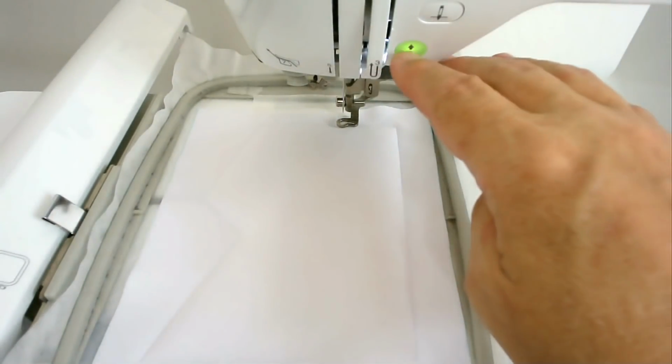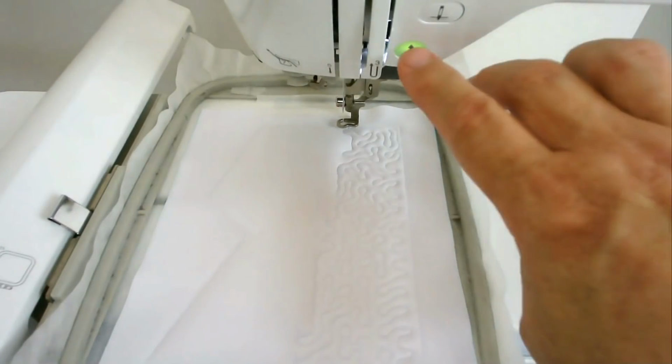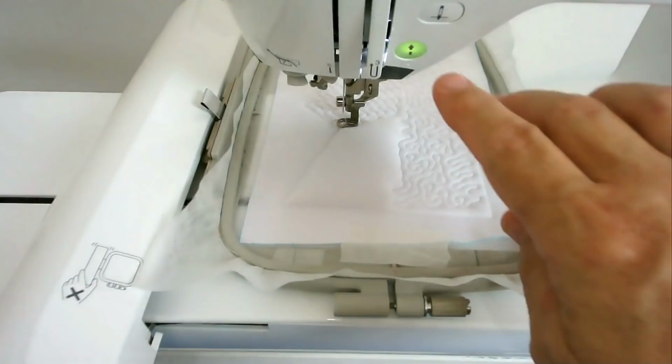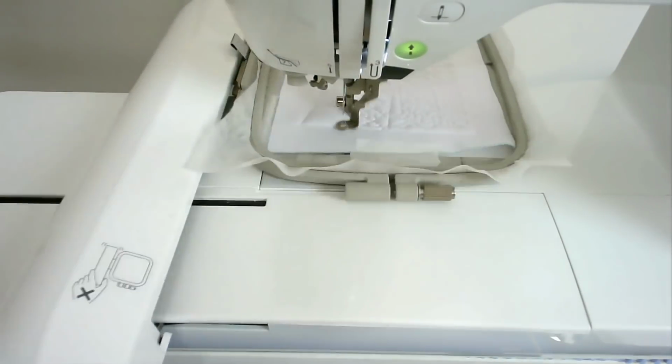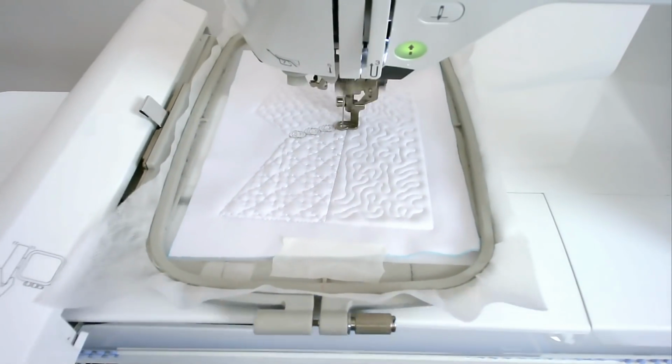Now for the quilting, and now number 5, number 6. I've swapped over threads and put my silver in, and I'm now going to do the 2 lines of decorative stitching, which is number 7 and number 8. Now number 8.